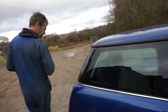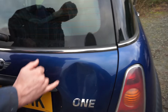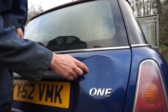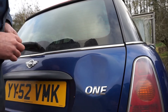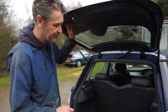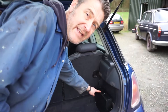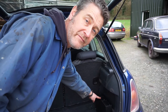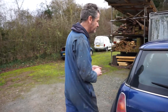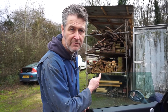Round the back we have a dent. The paint's not broken. We're going to try a little experiment on that to see if we can get it to come out without leaving a mark. Another familiar problem - we've got a CD changer in the boot that's a bit sticky. We've developed a fault-fixing routine for that, so we'll show you that as well. And then the last thing is another typical modern Mini fault.